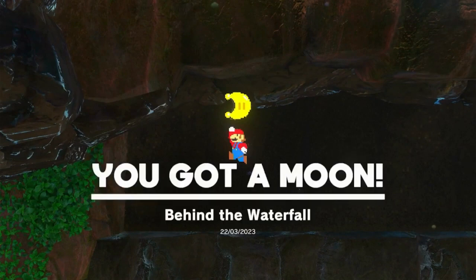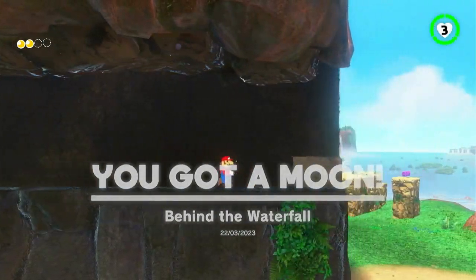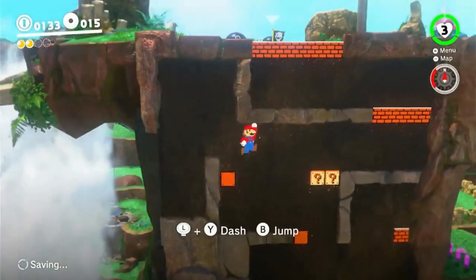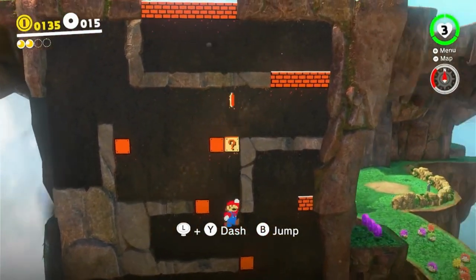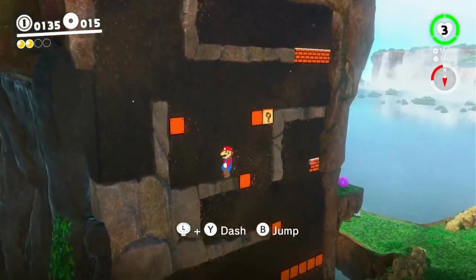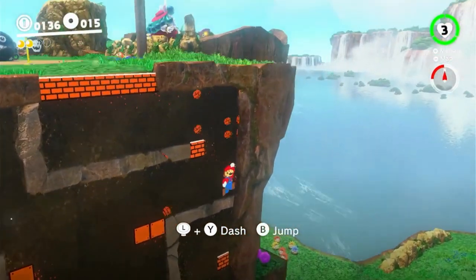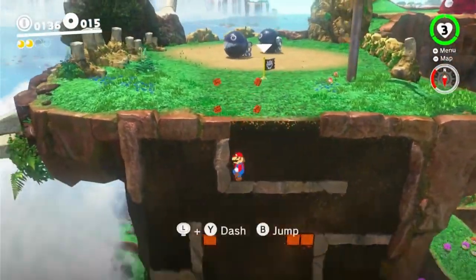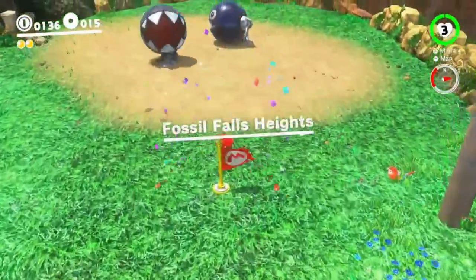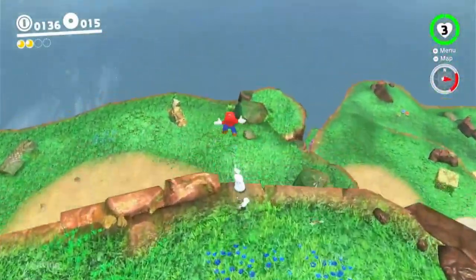There we go. Behind the waterfall. Now, I know for a fact there's a dinosaur in this kingdom, but I don't think I can find it. Alright, just get, thank you. And once we capture this checkpoint flag, we'll do what speedrunners normally do. Oh, and speaking of which, I found out the record. Under 1 hour.